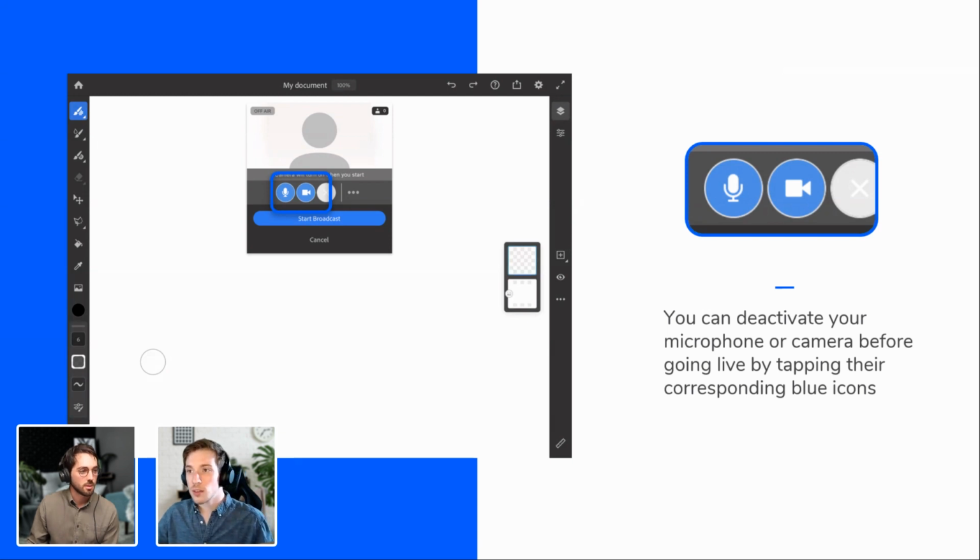Pro tip on the camera, if you have it on, I think if you have it on a stand that allows it to point at you a little bit better, the camera can be a little bit better than if it's just shooting straight up at your face. Right up your nostrils sometimes. Yeah, sometimes that's why people turn it off.